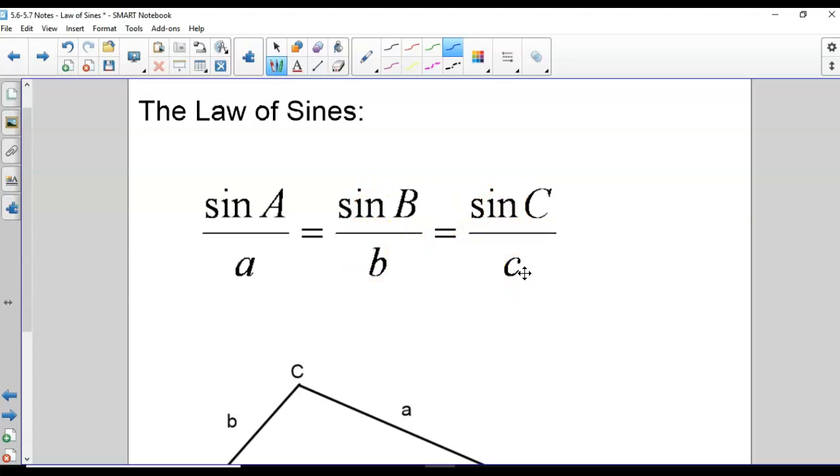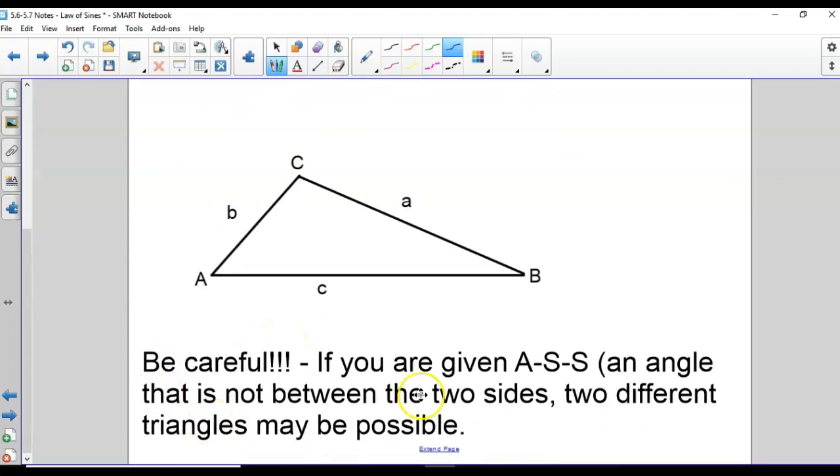You technically do not have to memorize this because they give it to you on a formula sheet, which I will make a copy of for you sometime. But kids never have a hard time remembering law of sines. In fact, a lot of students use law of sines instead of regular trig. Whenever we use law of sines, we're only going to use one part of this equation. We'll see that here in a second. So we must be careful.